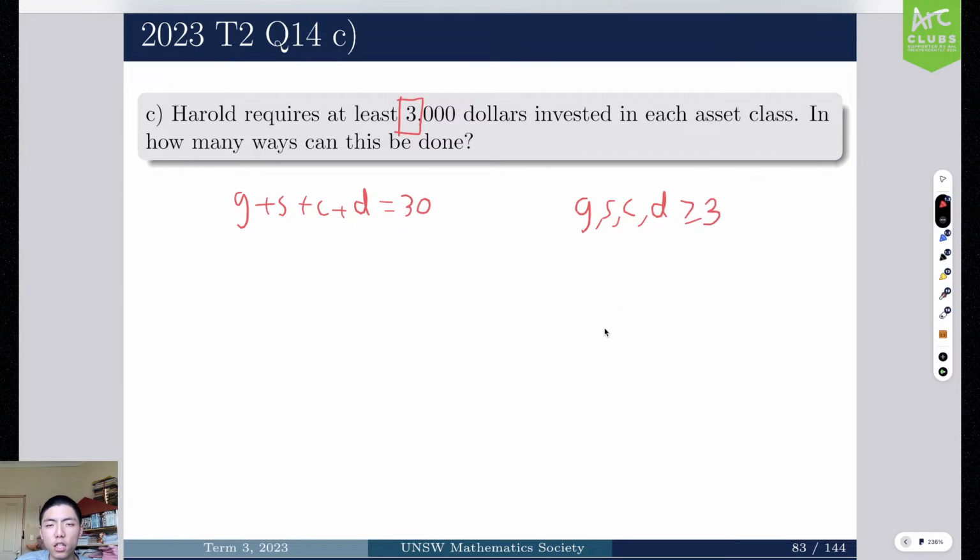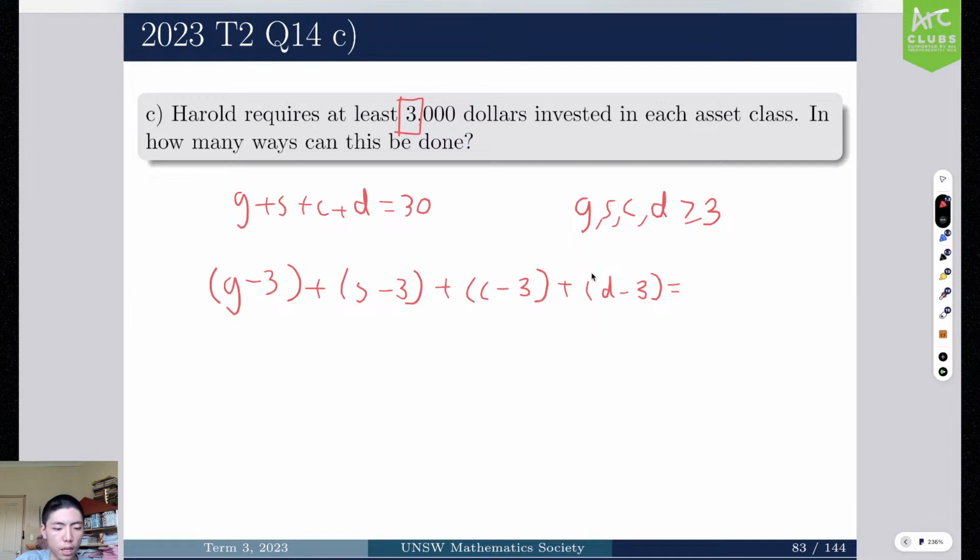If there needs to be at least 3 in each asset class, then we should first give every asset class the 3,000 that it needs, and then continue with the question like we did with the stars and bars. The reason is that we already know everything has to have 3,000 in it. We can first give them the 3,000 and then distribute the remaining amount among the 4 asset classes. That makes it so that we can once again utilize the larger than or equal to 0 principle. So if we first give 3,000 to everyone, remember that we are just working in units of 1,000 here.